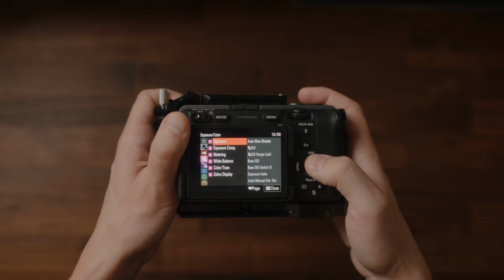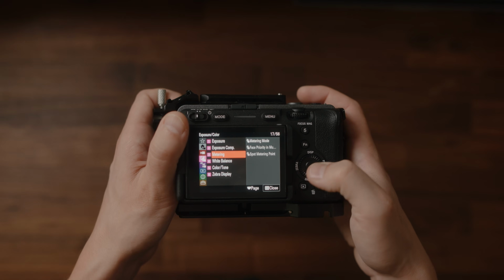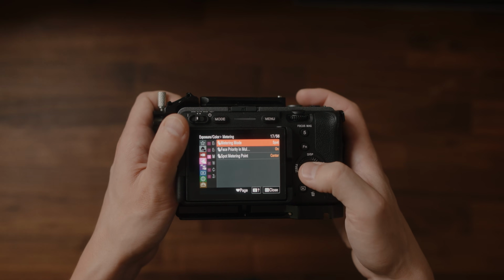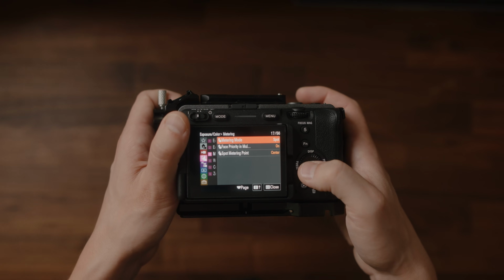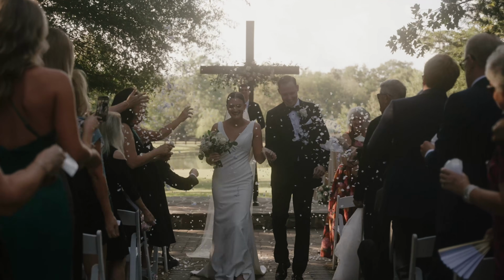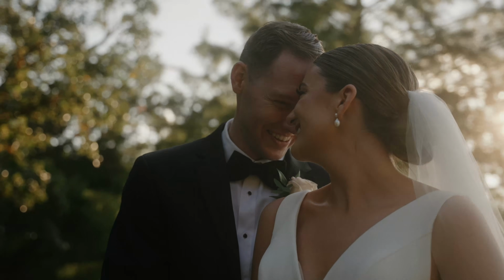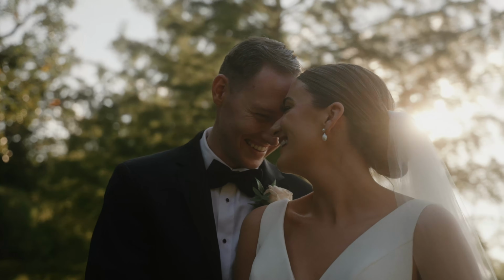For your exposure tools and metering, I have this set to spot. Now, spot metering is a camera exposure mode that measures a small area of the scene to determine your exposure, usually in the center of the frame that uses faces as a priority. This mode is useful when there's a large difference in brightness between the subject and the background, such as when your setting is very backlit or in those high contrast situations.